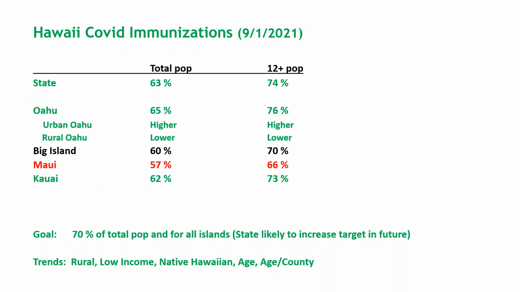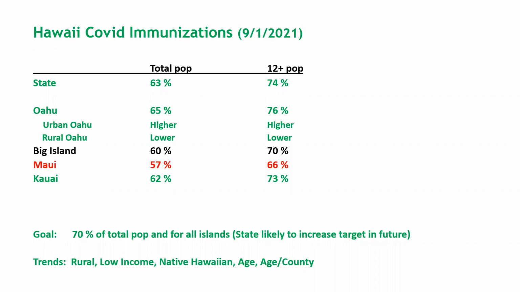So Oahu is at 76%. That's the highest in the state. That's really good. And if you look at the urban core of Oahu, which goes from Hawaii Kai to Mililani, then we're super high. We're probably 10% higher, maybe 86% on average. So that stretch of Hawaii Kai, Honolulu, all the way up to Mililani, very high vaccination rates.